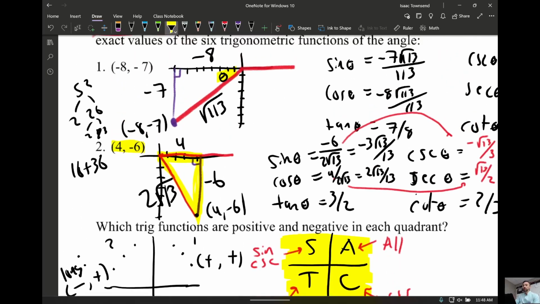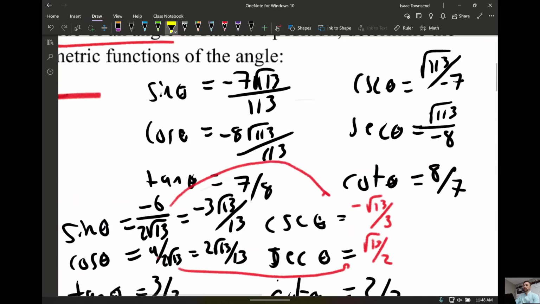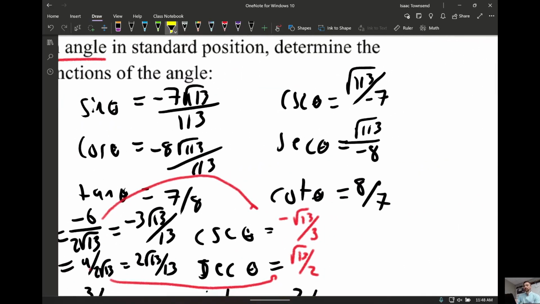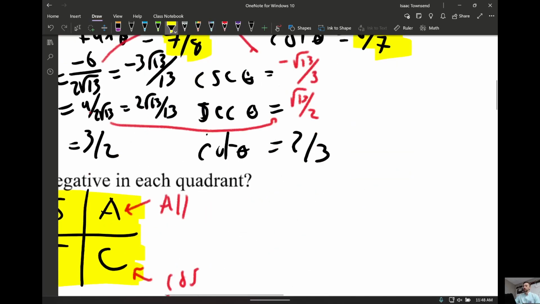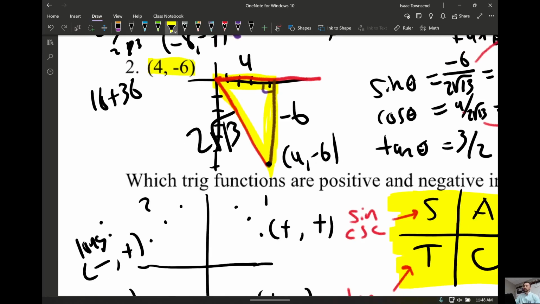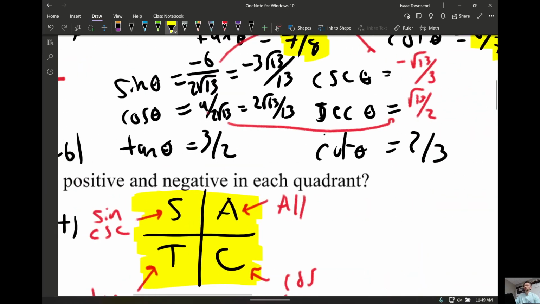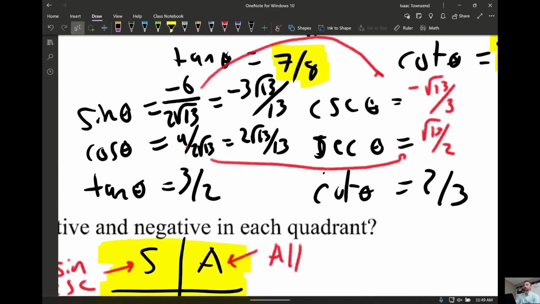In question 1, we had an angle in quadrant 3, and what trig functions are supposed to be positive in quadrant 3? Tangent and his reciprocal, which means that the other ones are supposed to be negative. So if they were not negative, I would know something's wrong. Okay, somebody else. Number 2 was in quadrant 4. What's supposed to be positive in quadrant 4? Okay, cosine's positive, his reciprocal's positive, and everything else.